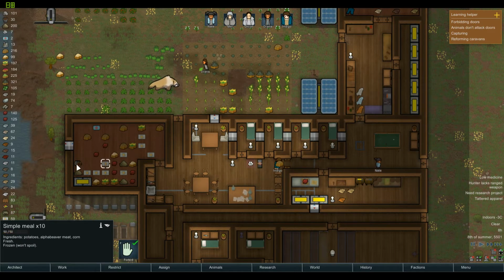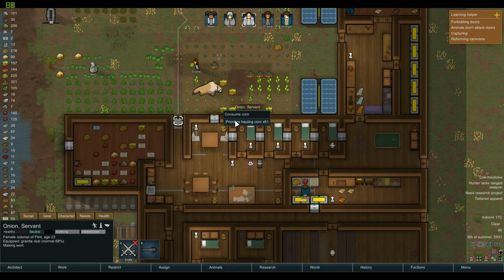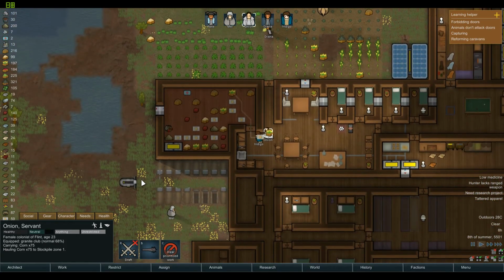See, frozen, won't spoil. Some of this stuff still goes off, but not really. Frozen, won't spoil. Frozen, won't spoil. Alright, none of this stuff's gonna spoil. But we need to get all these things into the storeroom. So let's just... Onion can prioritize taking the corn. We've got some rice out here as well. What else do we have to show you guys?